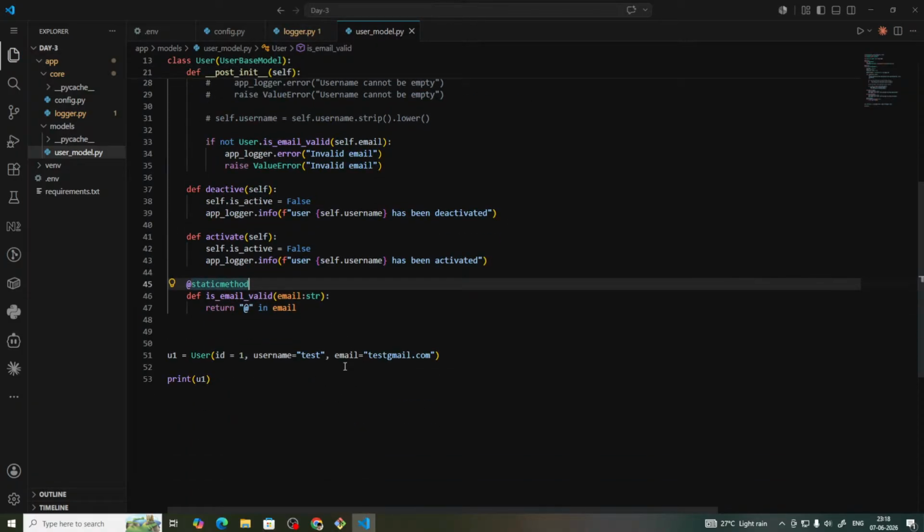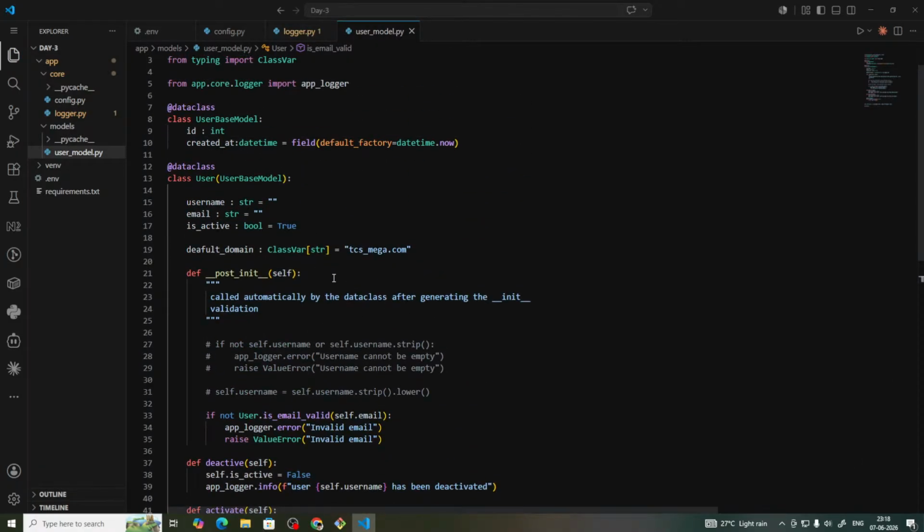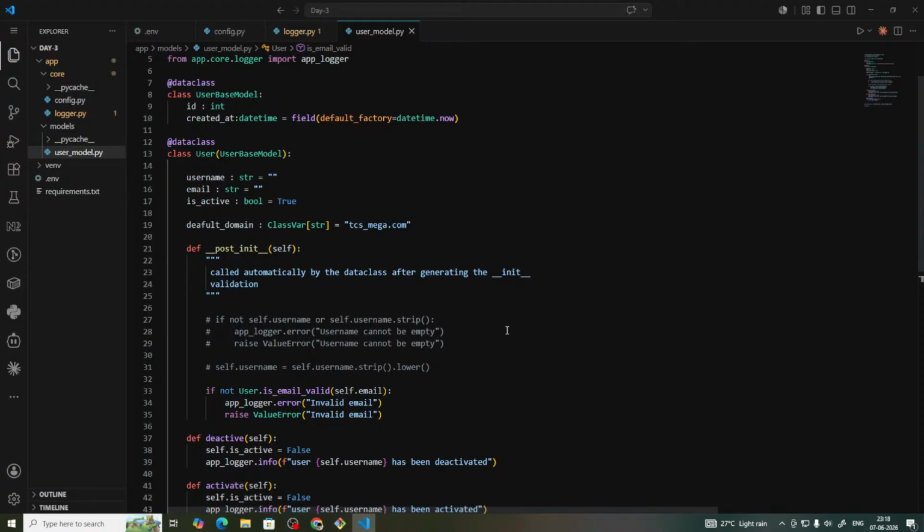So today, let us keep up to this, friends. So in the next class, I will try to complete this whole project. Okay, so next class we will create the service file and the repository file, and then we will connect everything and it will be completed. Okay, and the main file, everything will be done.